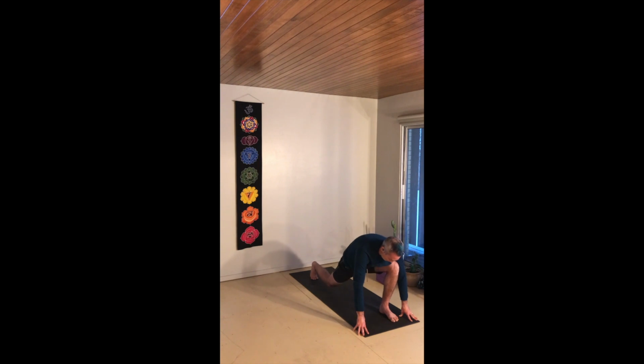Let's bring your left knee and the top of your left foot down to the mat and then plant down through your left hand. And we'll take a twist to your right. Right hand can come to the top of your thigh to start. And then when you're ready, go ahead and bend through your back knee. Reach back with your right hand, grab for the outside of your right foot with your hand, or maybe loop a strap around your ankle. Breathe here.